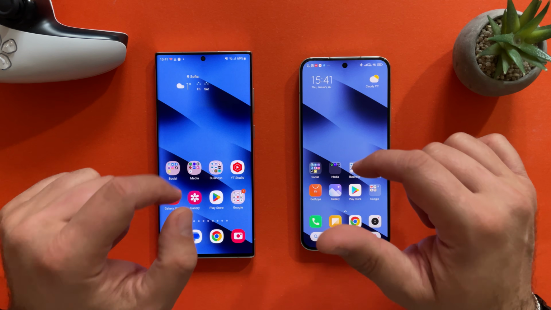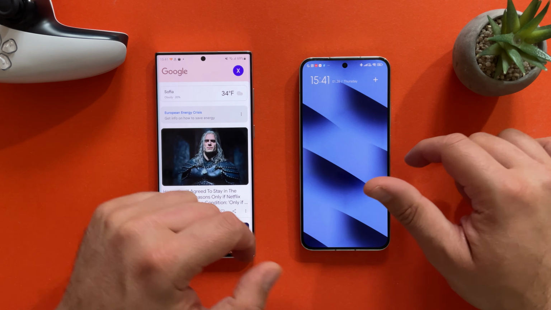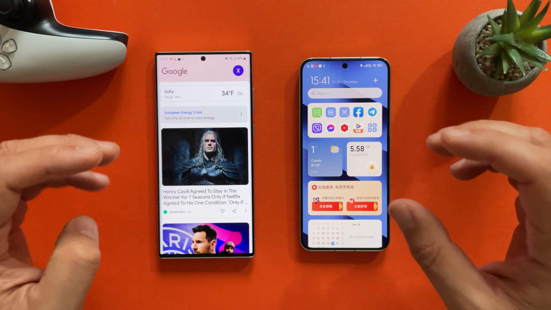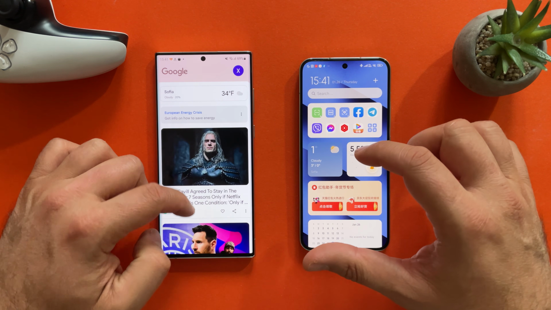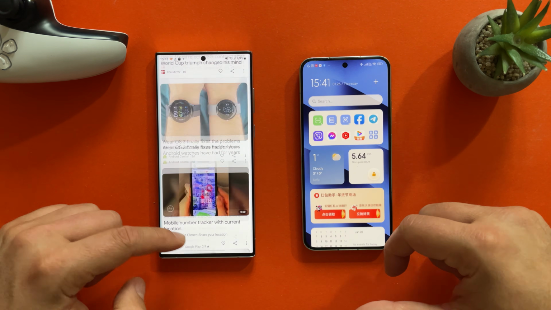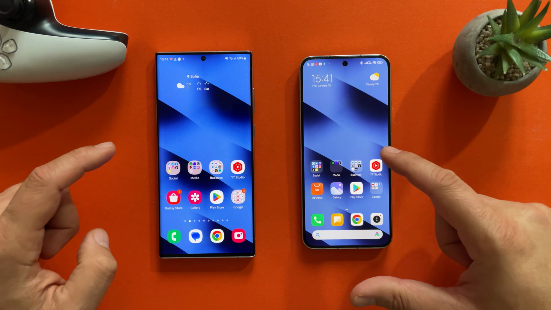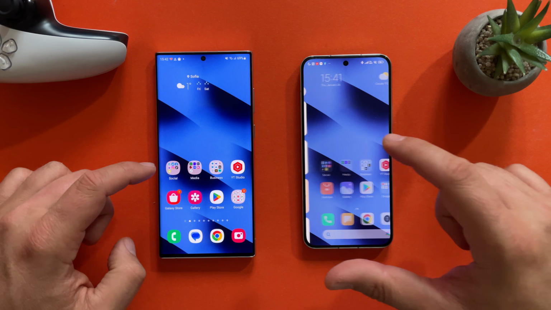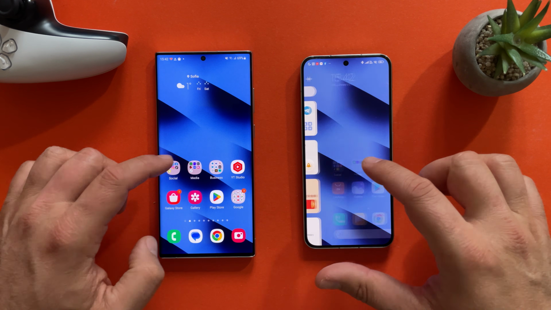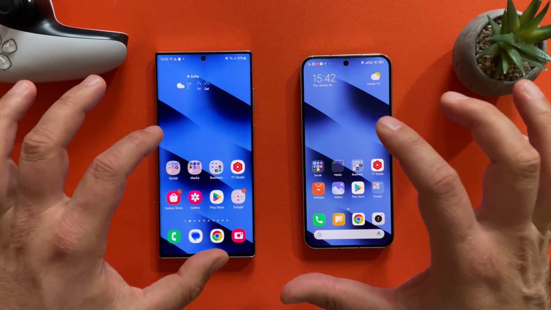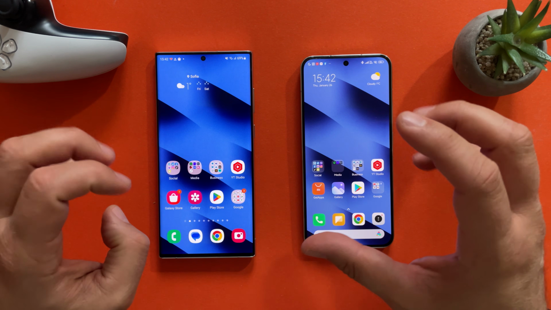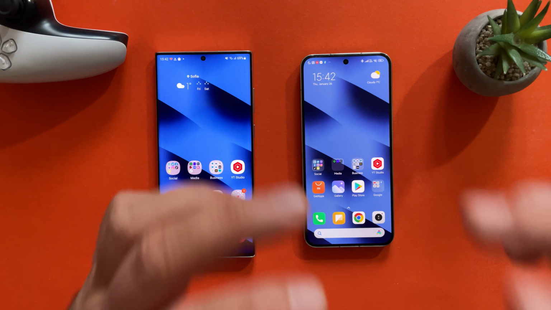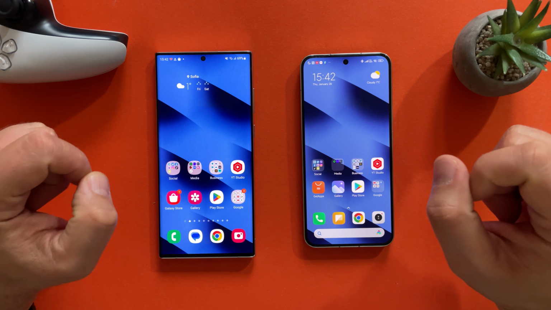While I am on the home screen, let me just go to the right, which will trigger here the Google Discover and trigger the so-called app vault that really comes with the Chinese version of MIUI. Nothing really fancy on both phones. We are just doing this to check the animations. There is, again, this level of bounciness that is just higher here, more standing out on the Xiaomi 13. See here, on the S22 Ultra, it's a bit more fluid, right? A bit more slow. And here, guys, when I just exit, you get this boom, instant bouncy effect.